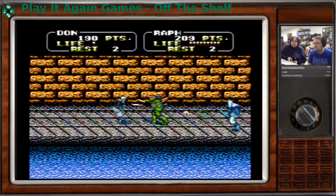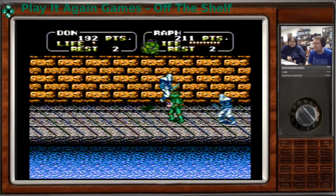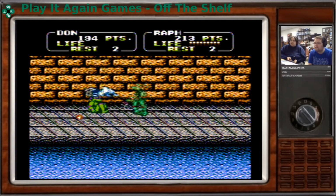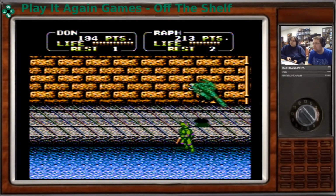Does it look like a fair fight going on there? It does not. Does not look like much of a fair fight. Who the fuck brings a missile to a knife fight? Who brings a missile or TNT to a ninja fight? Oop, these guys again. Can I go into the water? Yeah, we can go in the water again, looks like.